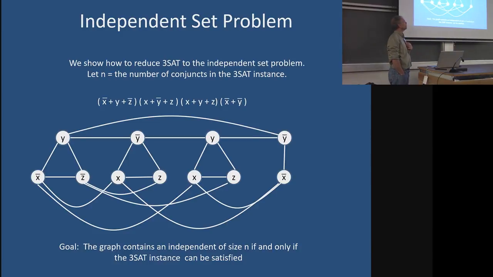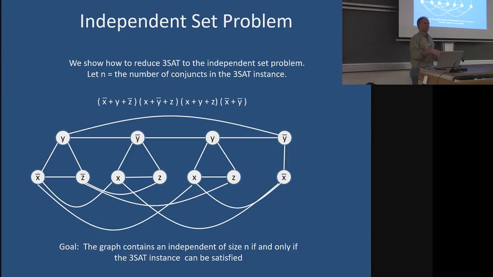Yeah? So for each max term, so that's the x plus y plus z, for each thing in parentheses, you make it a strongly connected component, you make one of these triangles, and you do it for each one. So you make a triangle for each thing up there, and if it's just 2 literals in it, you make one of these. If it's just 1 literal in it, it would just be a lone vertex. And then for each of the variables, you connect it to its conjugates. Right. Then everywhere a y appears, you connect it to everywhere a y bar appears. So this y is connected to that y bar and to that y bar.